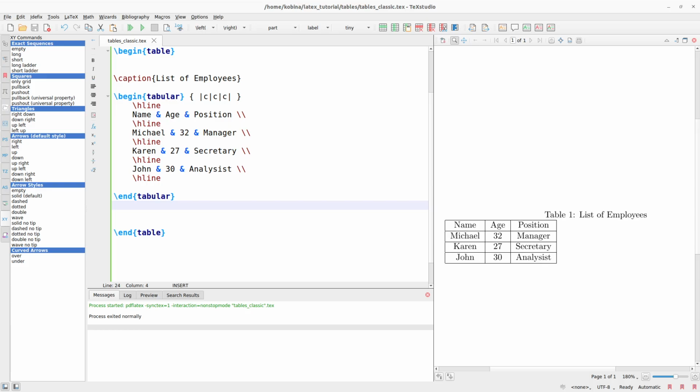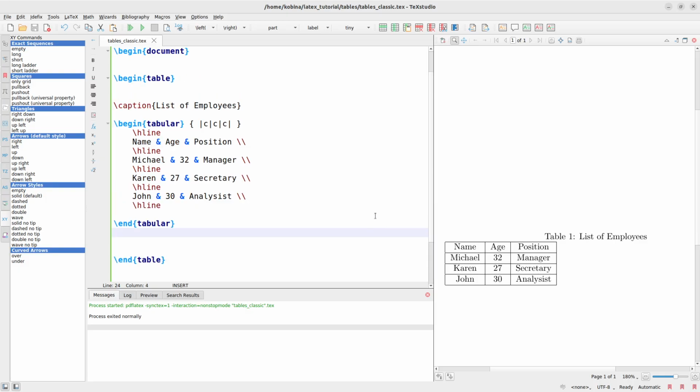Now if you take a look at the table that we have here, we see that the caption here is centered and the table that we have is aligned to the left, and so ideally they should all be in the same location. And so what we are going to do is to center the table here as well. Now if we want to center the table, we need the center environment as well.